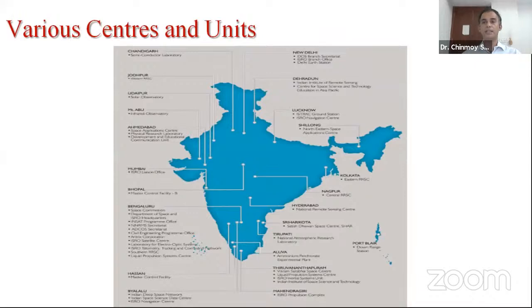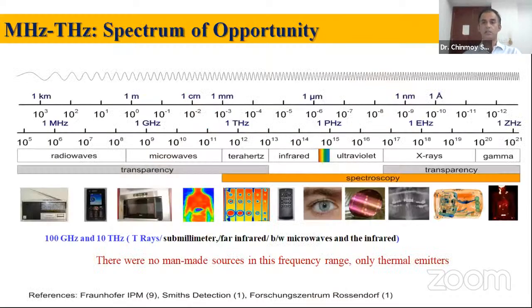Similarly, U R Rao Satellite Centre is another dominant center where communication, networking, and antenna work also happens. But as far as Trivandrum and Kerala are concerned, we have so many centers over here. One of the oldest units is the Vikram Sarabhai Space Centre, then LPSC, the Liquid Propulsion Systems Centre, and then very nearby is Sriharikota, which is near Chennai. So these are the typical organizational structures.